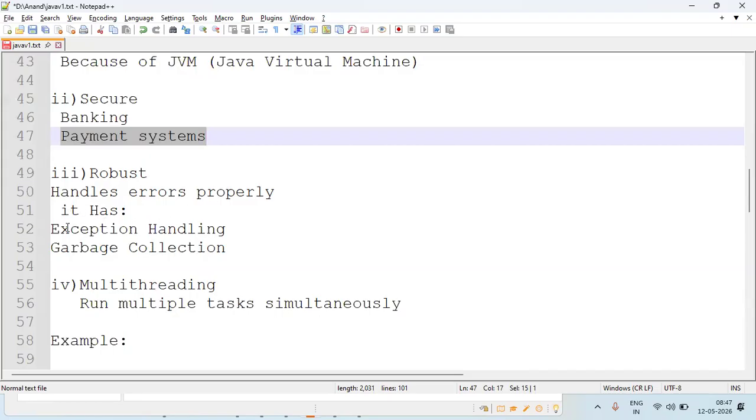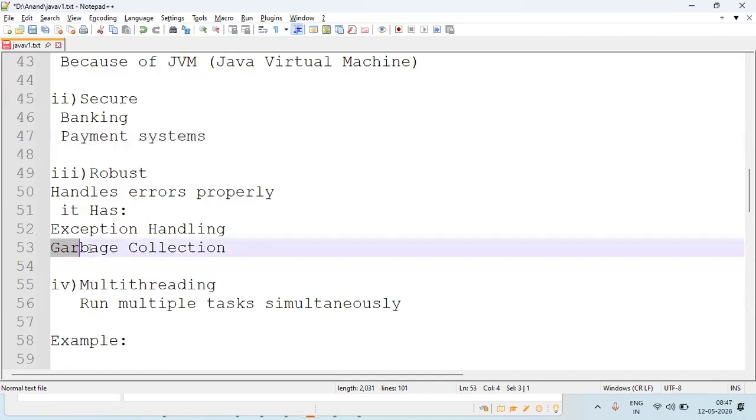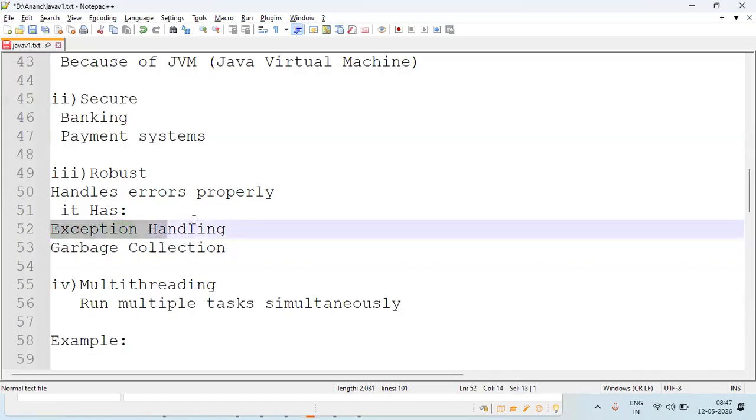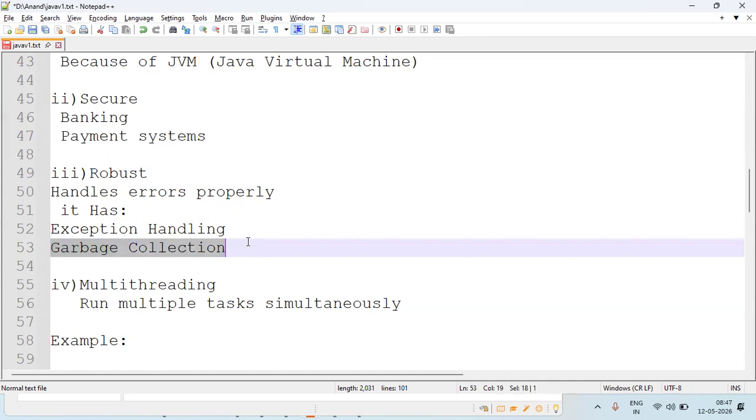It has exception handling, and it has garbage collection. I will explain this very important topic, exception handling, in my upcoming videos. Garbage collection is also one of the best features in Java.